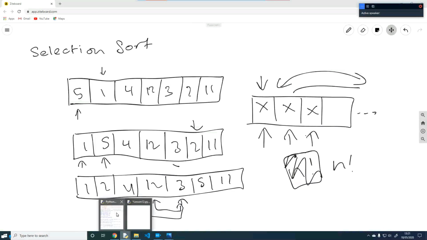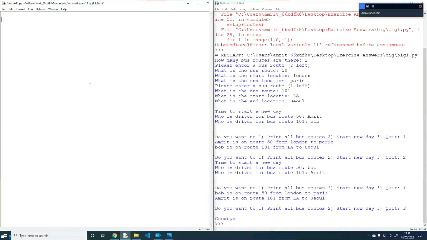So let's go back to Python and let's get cracking. The first algorithm we're going to go for is the selection sort. So let's call it selection sort. And in order for it to work, we need an array, which we're just going to call A. Fairly straightforward. Now, let's go back to the whiteboard quickly.